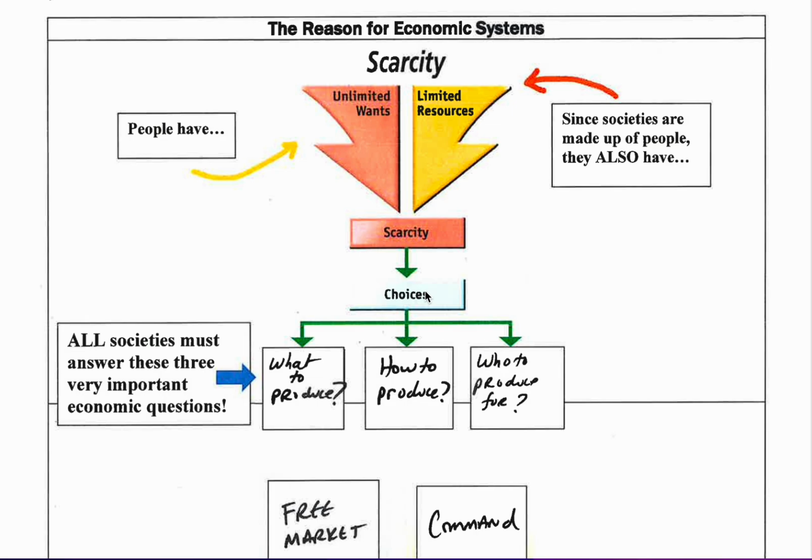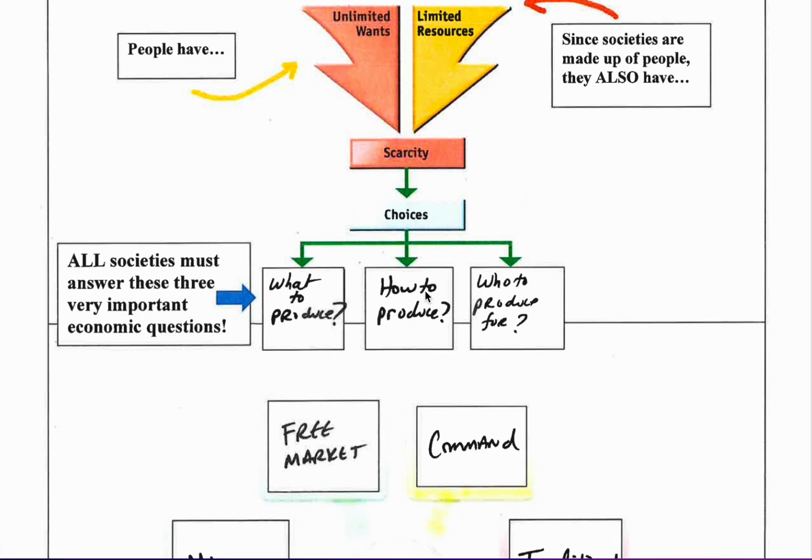All right? I mean, you'll see pretty clear that in a traditional society, like with our Maasai boy, they don't produce a whole lot. They basically produce just to meet their needs. And how they produce things is probably just based on customs, right? And they're producing for each other. So it's very simple. The Maasai boy lives in a very simple economic system, that traditional system.